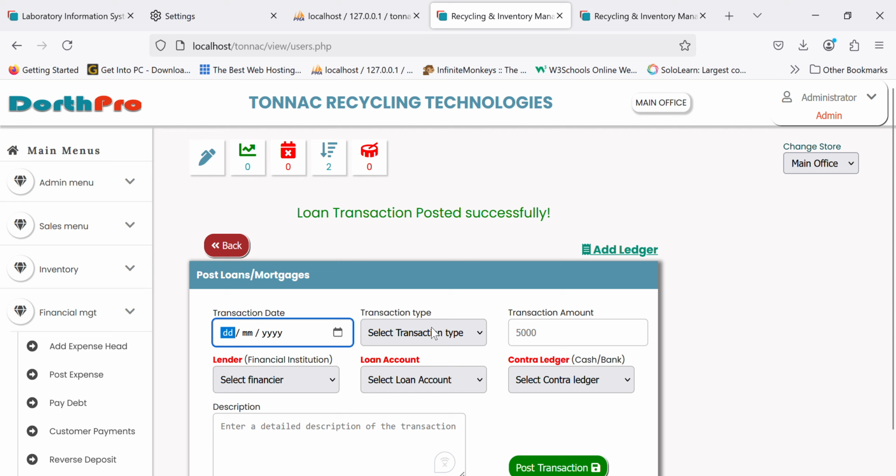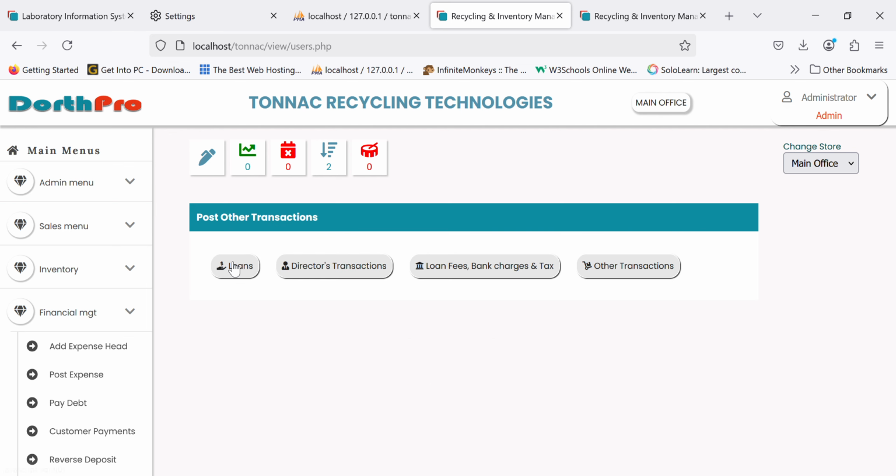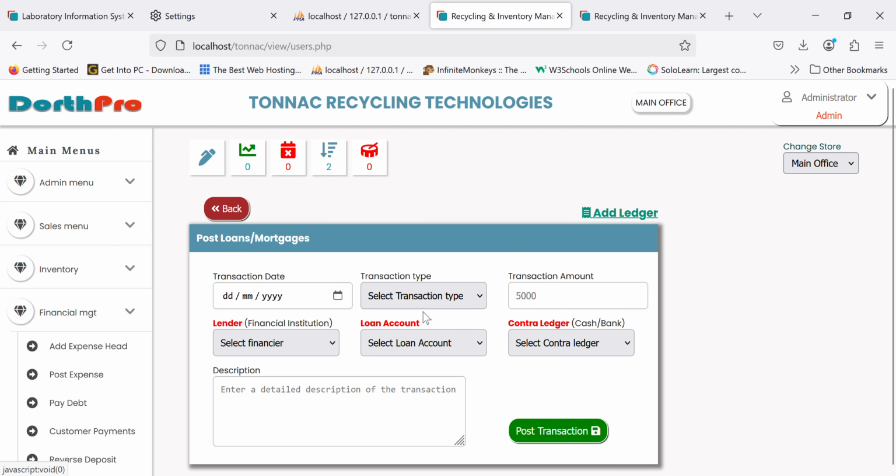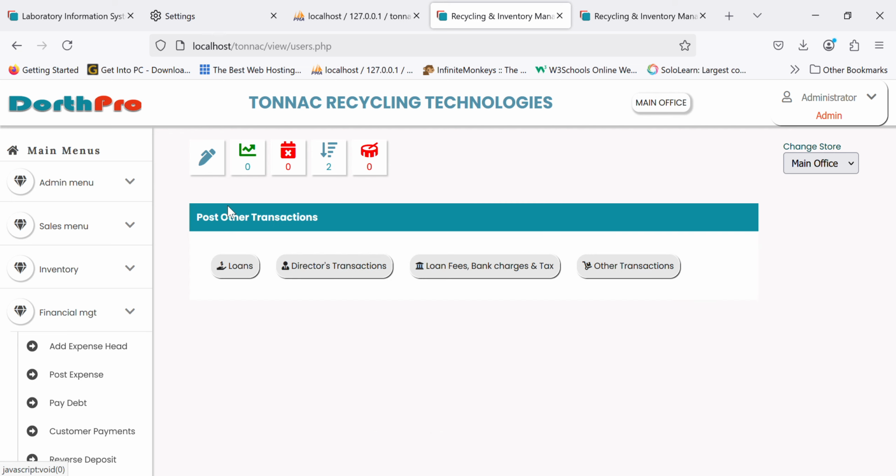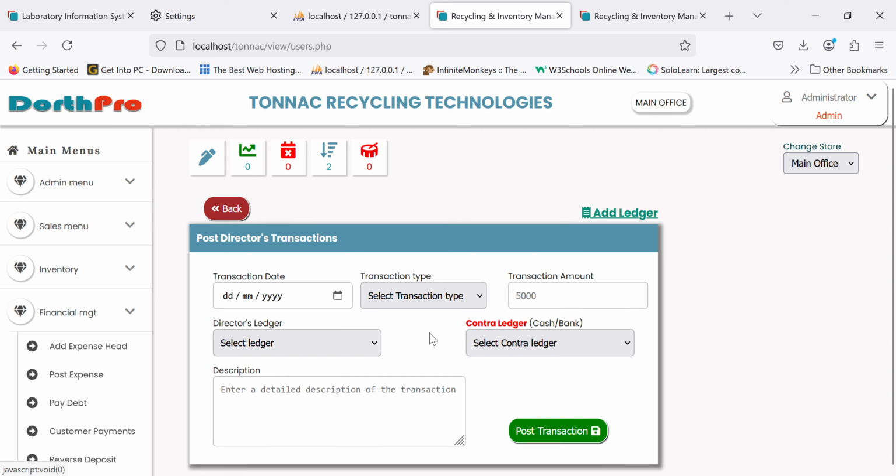If it is a loan, if it is borrowing, the system knows what to do. It does the normal. If it is repayment, the system will subtract the money that you are owing from it. So when you want to post your repayment, you put the amount you are repaying. So the system selects the ledger and removes the money from the statement. Okay, we have director transactions like remunerations and contributions.